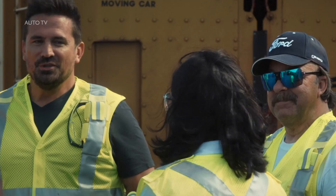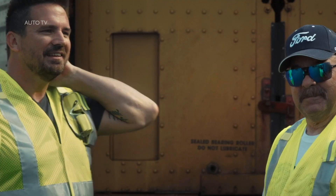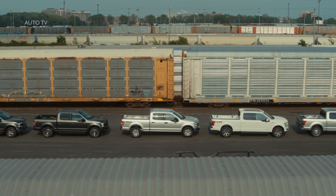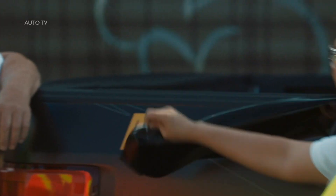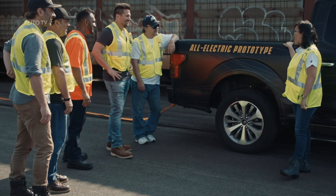You guys think we can do this? You seem confident, but I'll be shocked. No other truck has ever done it, but we are going to do this. Wow, you've got to see it. I've got one major thing I still haven't told you yet. You guys ready? No way. So this F-150 prototype is all electric.